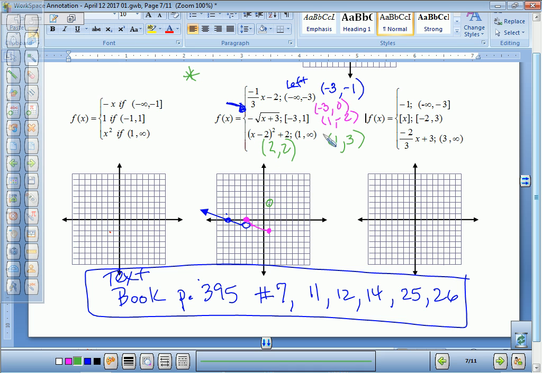Now, we know the vertex is at 2, 2. So do you see that this is a little bit of the left side of the parabola, and then we get to keep going right. The moves for a parabola from the vertex are left 1 up 1, right 1 up 1. Left 2 up 4, but left 2 is outside of that restricted domain. So I can't go left 2, but I can go right 2 up 4.